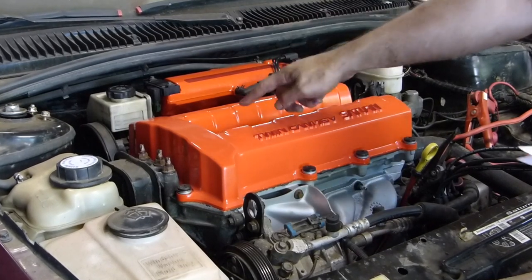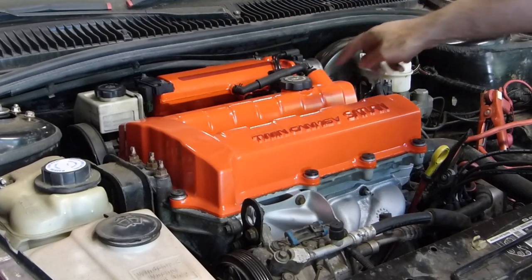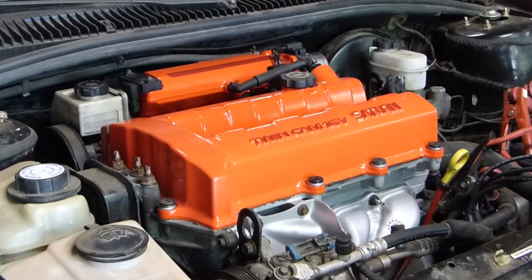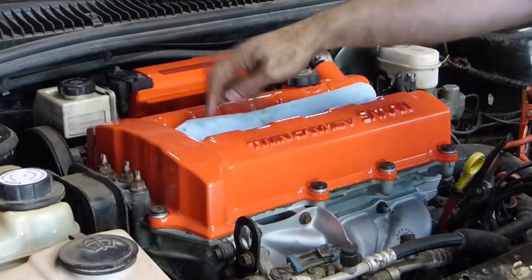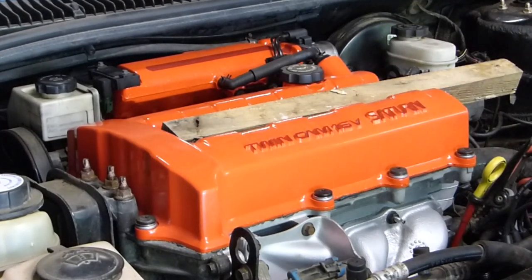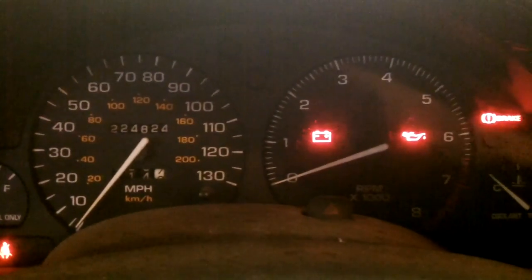I've removed each of these 4 spark plugs and put a small squirt of oil into each cylinder. I still have the spark plugs out. I'm going to go ahead and crank the engine with the starter. And I'm just going to put this over the top to try to keep oil from spraying up out too much and making a mess. And we'll see what happens. Okay, I'm gonna crank it over until that oil light goes out.